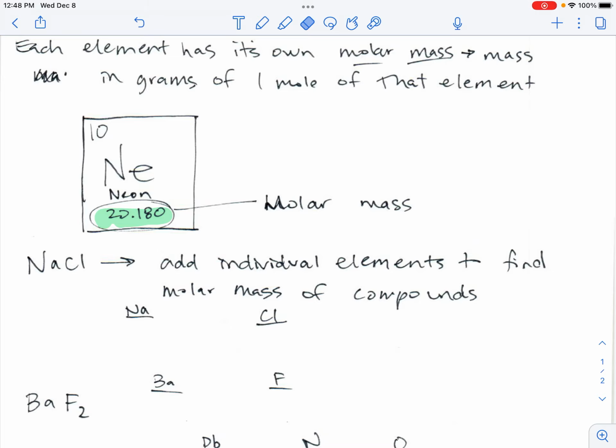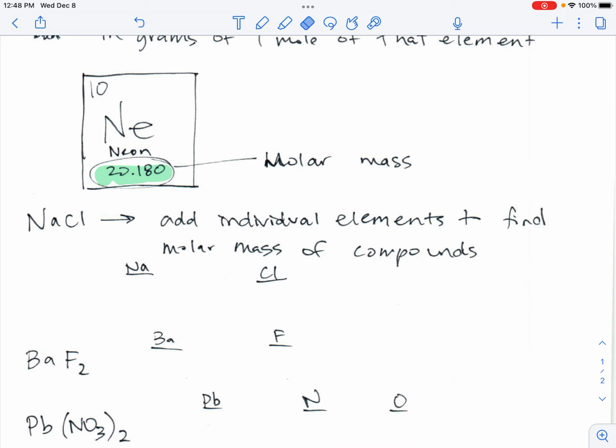So I set it up down here, and you can do it this way. You would go look on the periodic table for sodium. You see that you can round them to the nearest tenth. So if you look at your periodic table, it's going to say 22.99 for sodium. Go ahead and call that one 23.